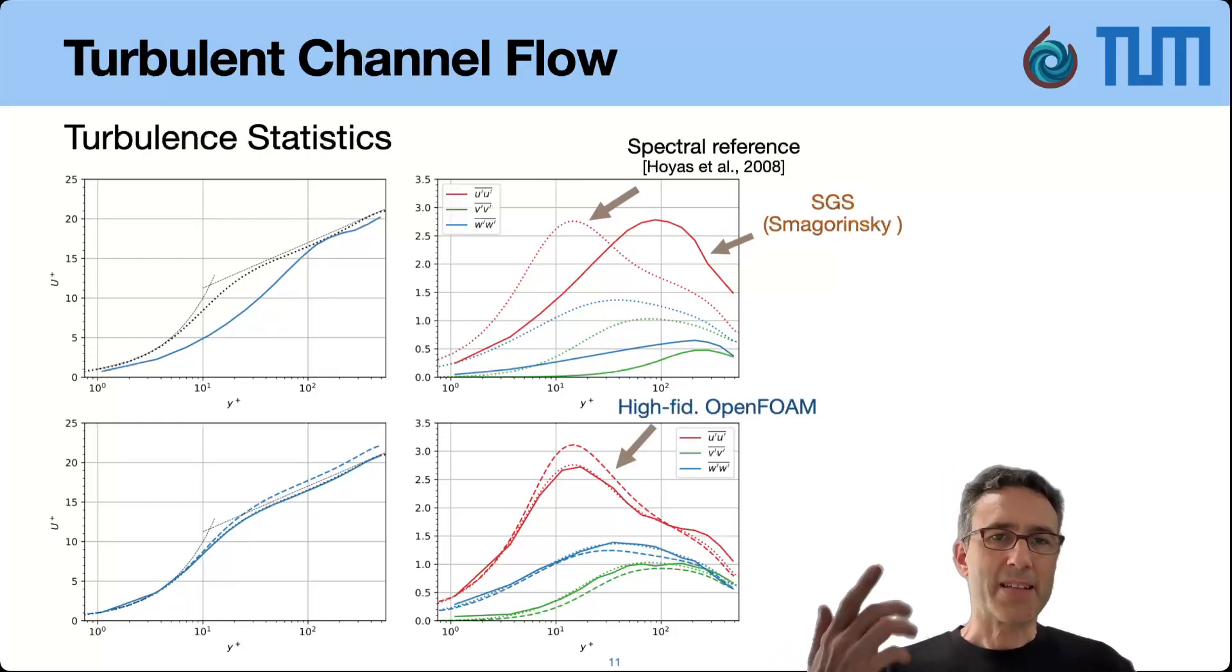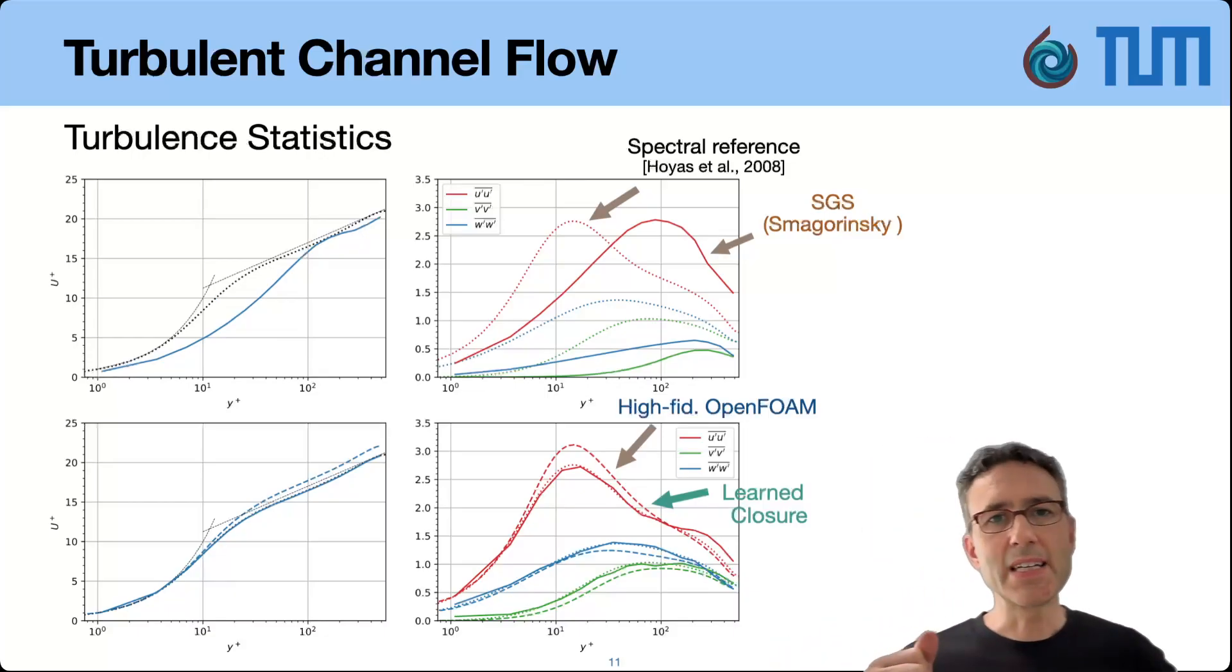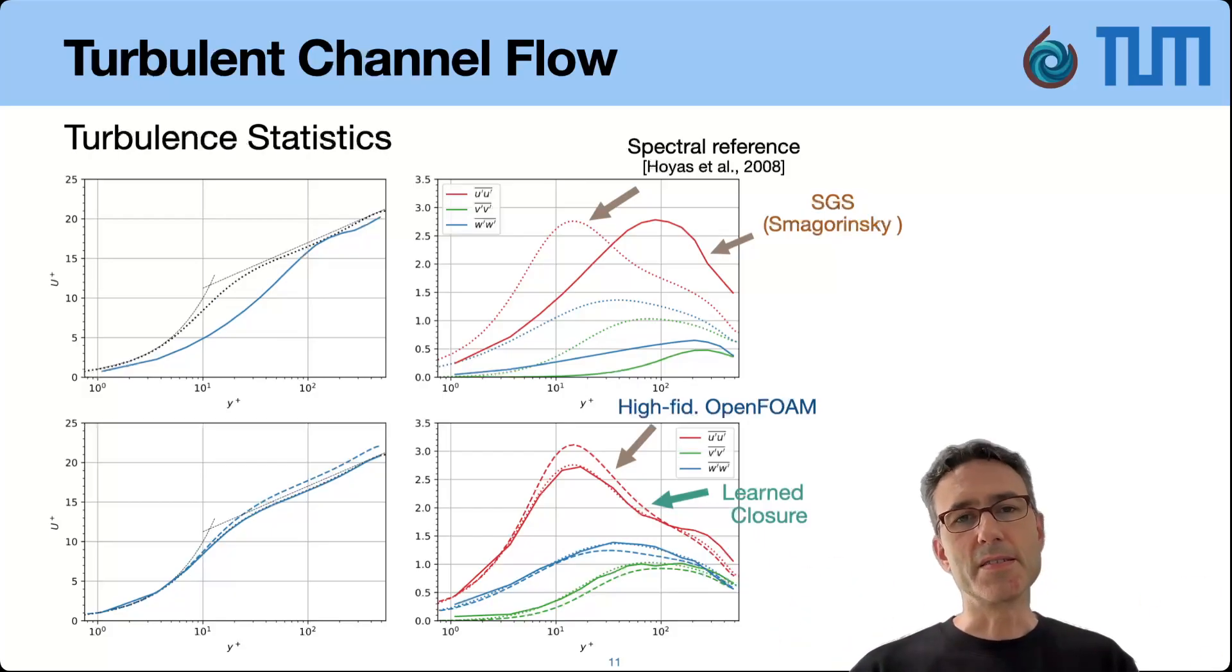And at the bottom here to make this comparison fair we now ran an OpenFOAM simulation that also has a higher error than the spectral reference but is comparable to the trained neural network here. It's actually still I think 30 percent higher. The trained version here are the solid lines at the lower case so they actually match these statistics really well and actually better than this high resolution OpenFOAM version. And just from the training so this learned closure model really does a very good job. There's a spike here, kind of a slight jump on the right towards the far field away from the wall in terms of the x variance but overall it is actually really doing quite a bit better than the high resolution OpenFOAM reference. So I think this is a very promising and exciting result.